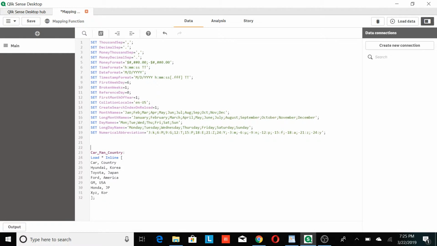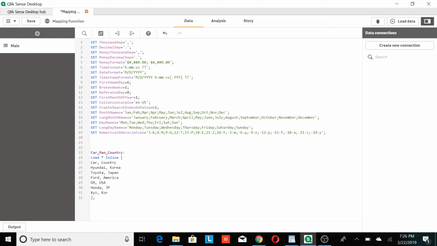As you can see here, for the country, in some cases it is Korea, in some cases it is KOR, and in case of Japan it is Japan, and somewhere they are just using the abbreviation JP.